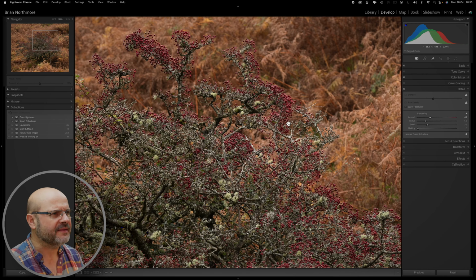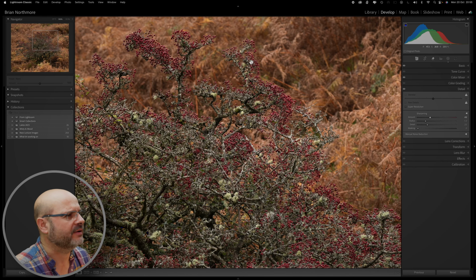And whilst we're zoomed in at this point, just take a look at that background. See how it's nice and blurred and how we've got that nice sort of shallow depth of field giving us that separation between the tree in itself. So let's go back out to 100% on that. So before I say any more, let's have a look at that final image.